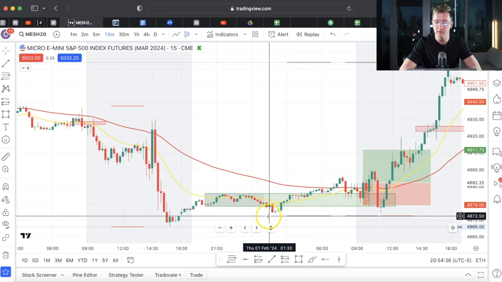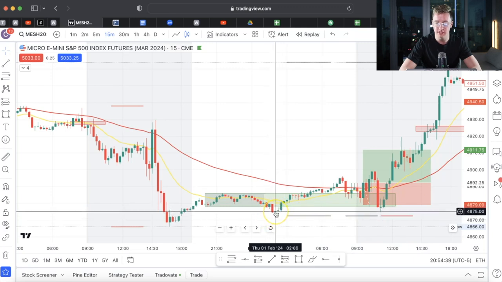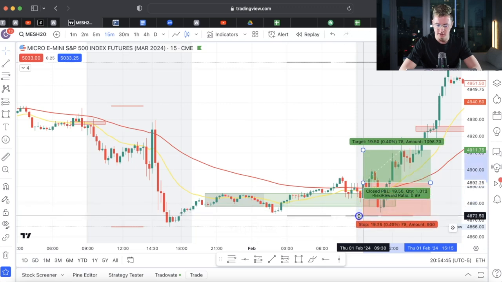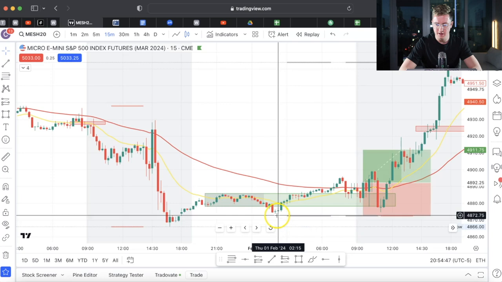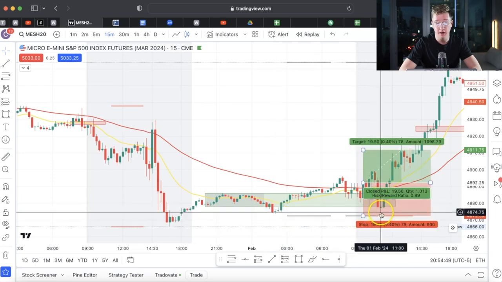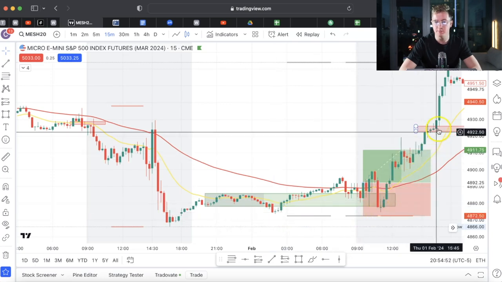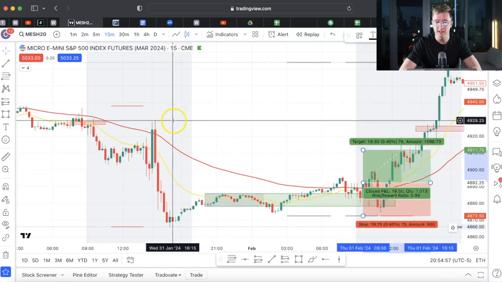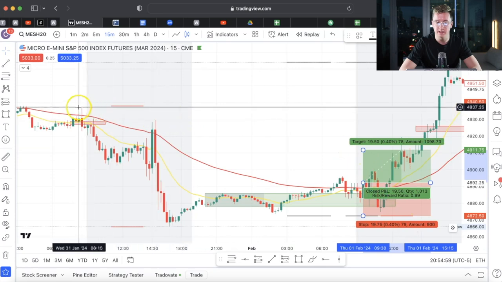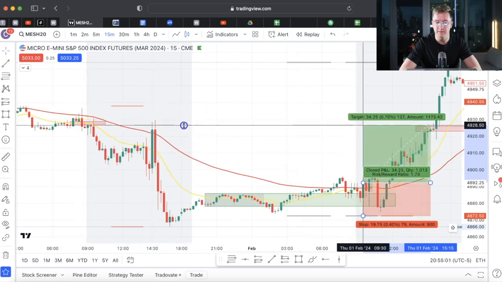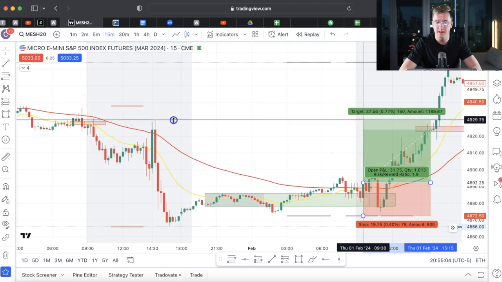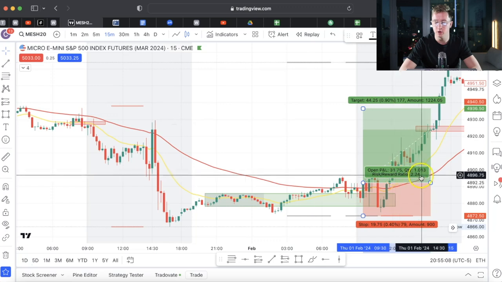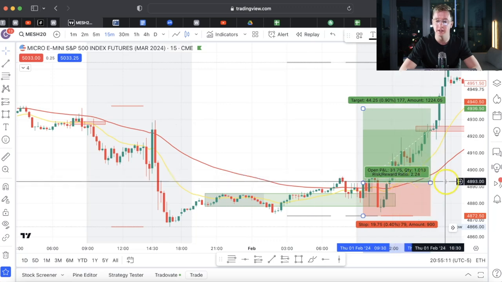But if I look to the left over here, I have this low that was hit after the Asia session. So I just drag it right down here to the low of the day, you could say. And boom, price didn't ever hit it. It retraced back in here, but then price went up. And yeah, that's a big stop loss. But what we could do is we have this high right here, or this high right here. So we could have aimed for this high right here, or this high right here, and that gives us our 2-to-1 risk to reward ratio that we are looking for.